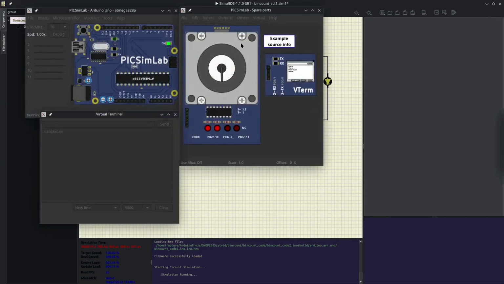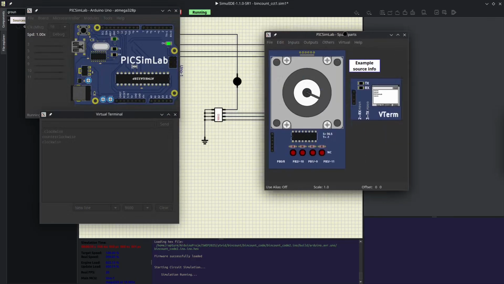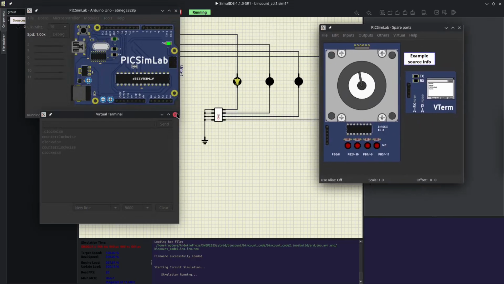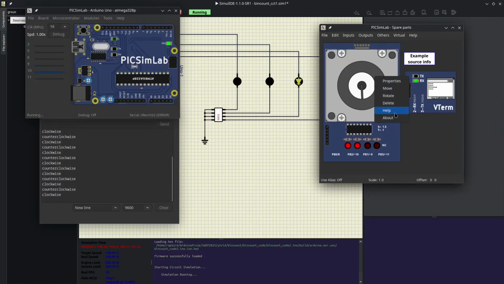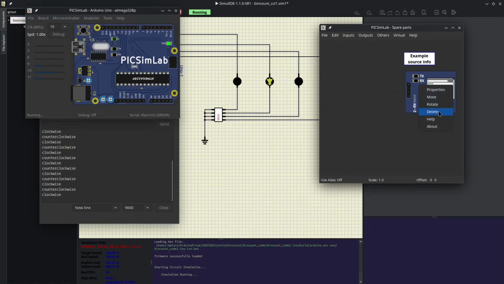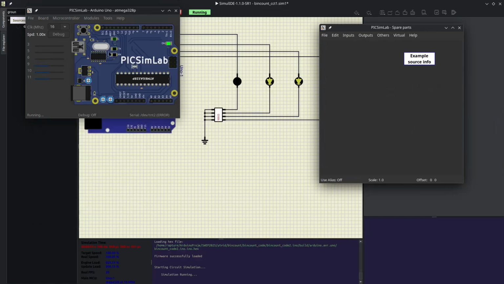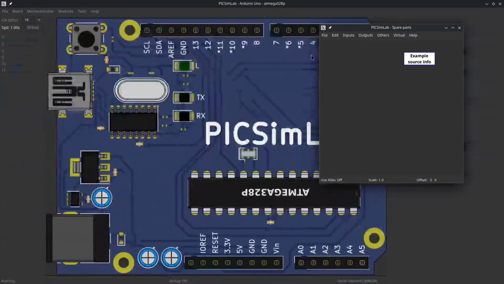Let me bring in my Arduino code. Let me terminate and close this one. It's not closing. Okay, it's here. Sorry, there's a pop-up here. So delete, or virtual terminal delete. Now let's add. We have our Arduino board here.